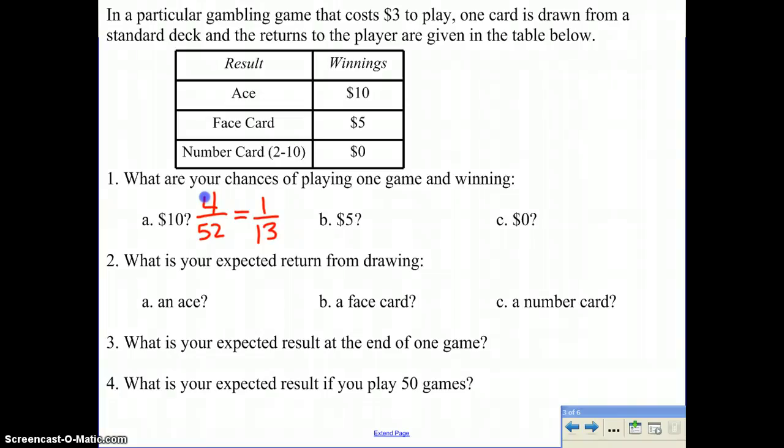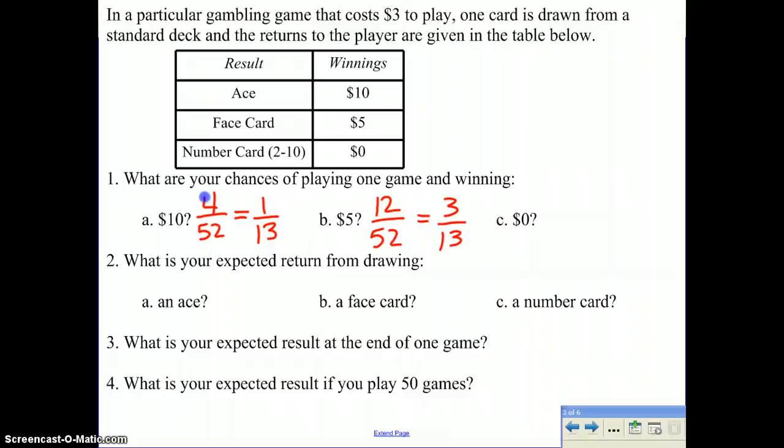Well, what's the chance in one game of winning $5? Well, to win $5, you got to have a face card. You can think of this a couple different ways. There's 3 types of face cards, Jack, Queen, and King, of which there are 4 each. So that would be 12 face cards out of 52, which reduces to 3 out of 13. The other way you could have thought of that is that 3 out of every 13 cards are face cards, because there's 13 cards each suit, and 3 of them are face cards. Likewise, if we go back here to the 1 out of 13, for the aces, there's 1 ace for every 13 cards in each suit.